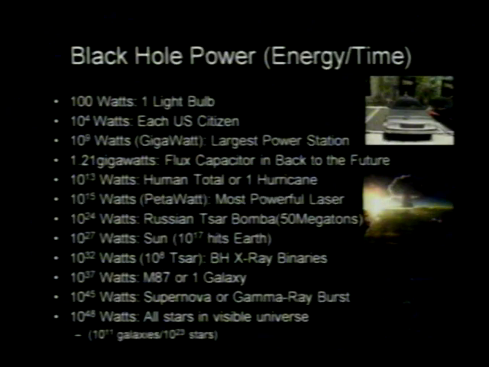OK, so now that we have sort of our repertoire of objects, I'm going to compare them and compare their power output to things we are more familiar with. Now, one of the things you can do is you can say, what is power? And you can measure it. Well, power is just the energy divided by time. If you imagine an event occurs and it has a certain amount of energy output, you divide by the amount of time it took, that's power. Now, just to give you a reference point, one light bulb is, of course, 100 watts or so. And each US citizen uses an electrical power of about 10 to the 4 watts.